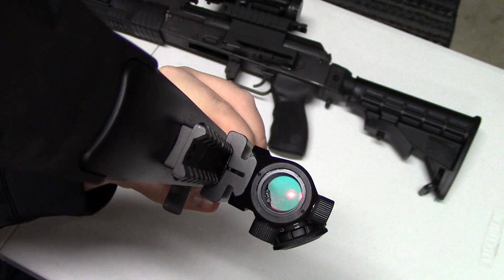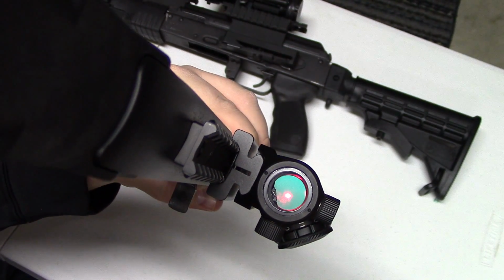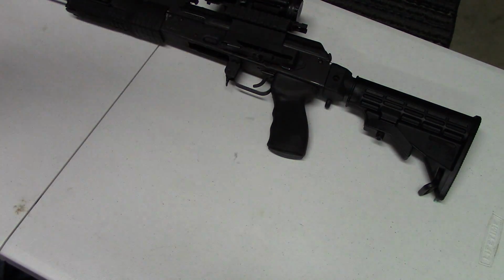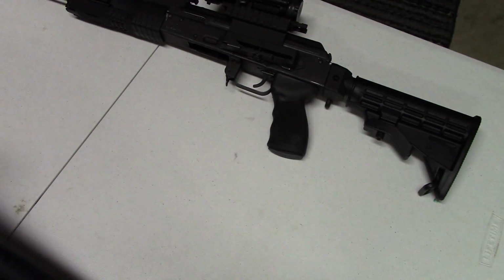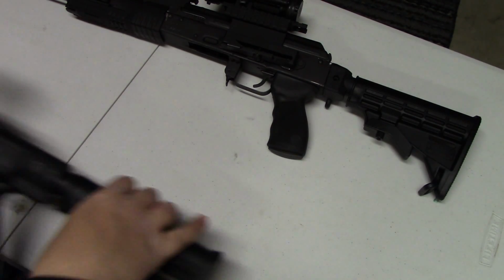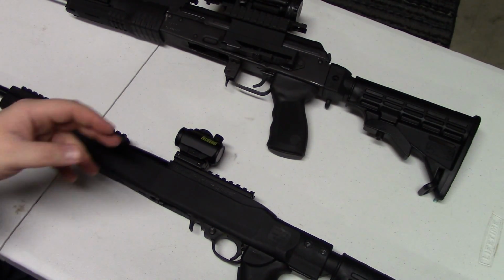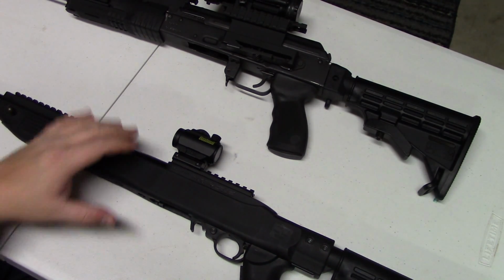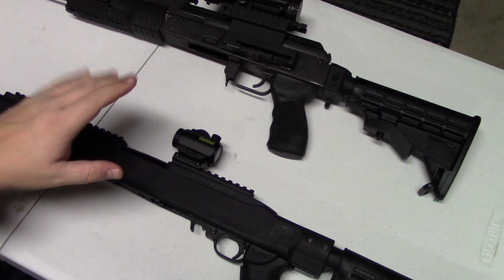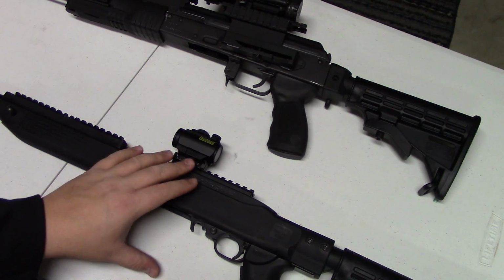It's very bright. Again, I'm inside, but I'm putting this on a white table here, and you can see how bright that dot is, and it's relatively circular. Some of these lower end red dots, these are 4 MOA dots, but they're oblong. They're kind of grainy looking. Maybe you have kind of a star effect where it's not very good. This one is a pretty good dot.